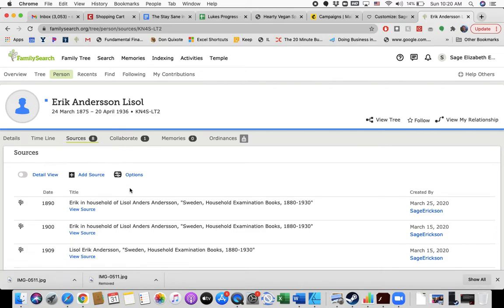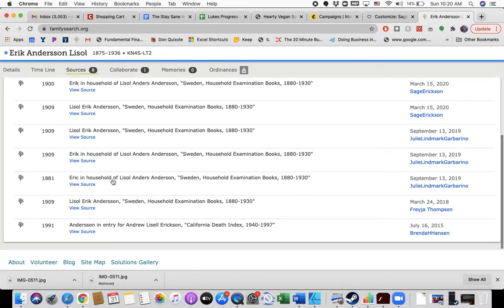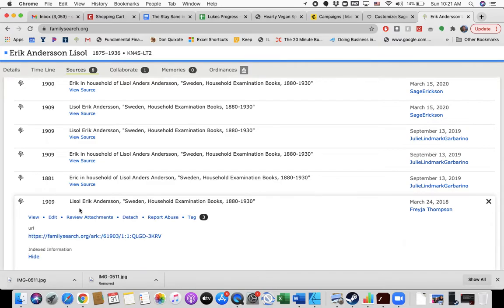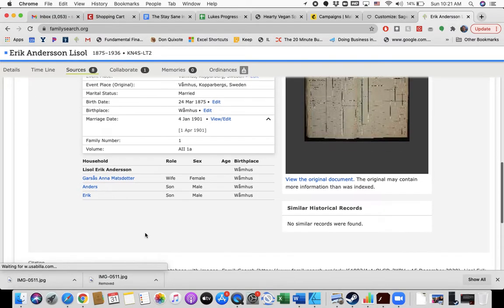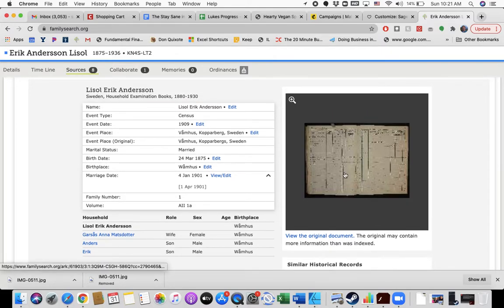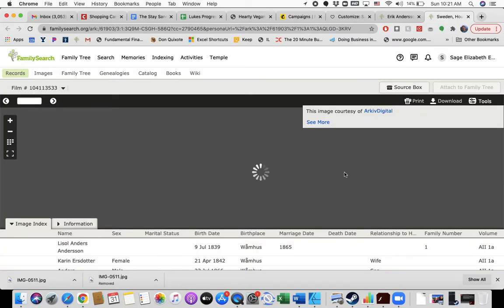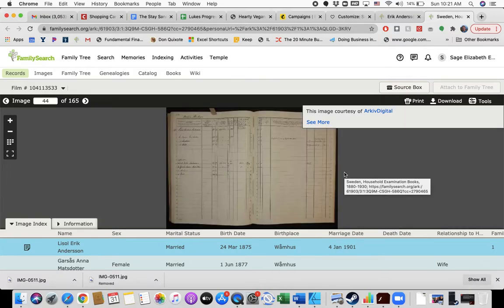You go to the sources, and then you'd look for, let's see, the Sweden household examination books, that's the census. It looks like we've got the date here. I'm going to look at this one, 1909. View the source, and it will give you the original document, which is awesome. I love looking at the original documents because I can speak Swedish, so it'll be awesome for you too.